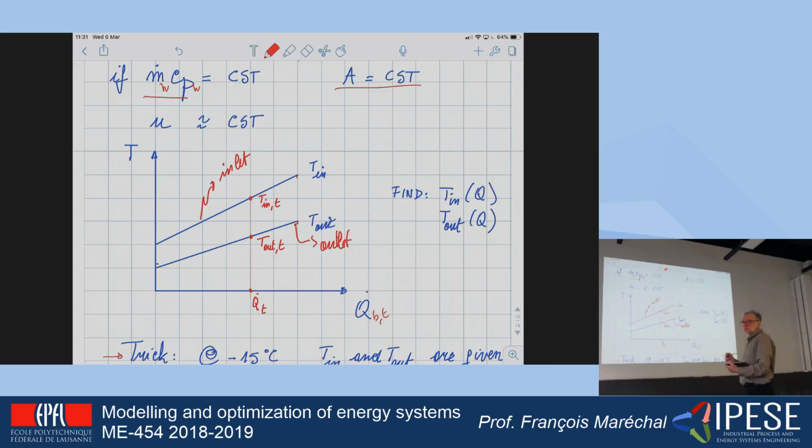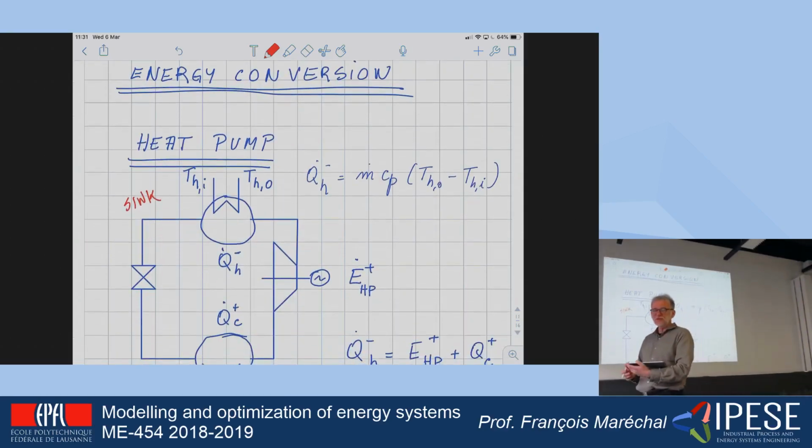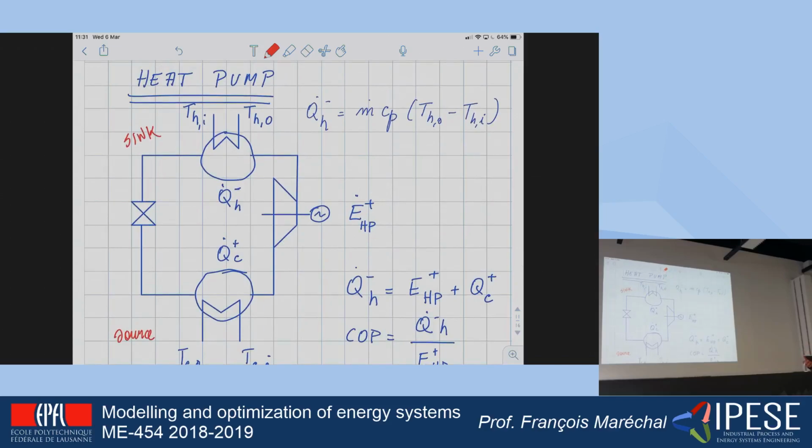So, what does it mean? It means that now I have not only the possibility of calculating how much heat needs to be supplied, but also at which temperature the heat needs to be supplied. Which then allows me to go to the energy conversion system. So what will be the electricity consumed by the heat pump that needs to be supplied at a given temperature from a given source? I hope that you remember what a heat pump is.